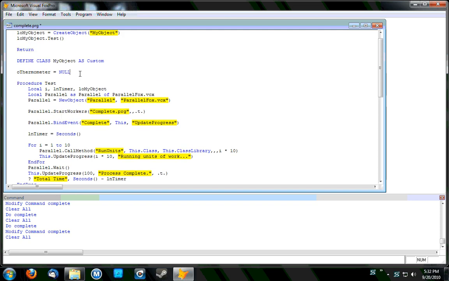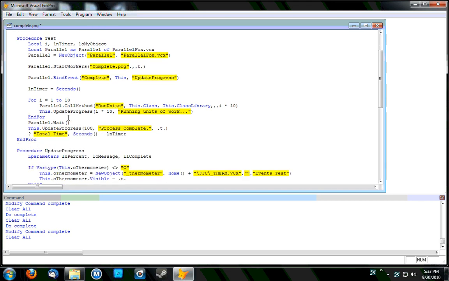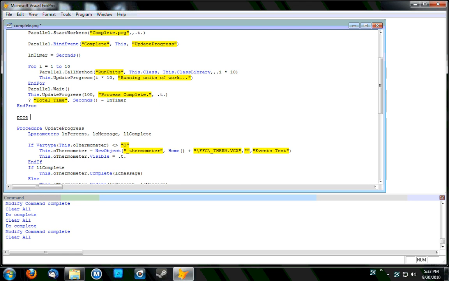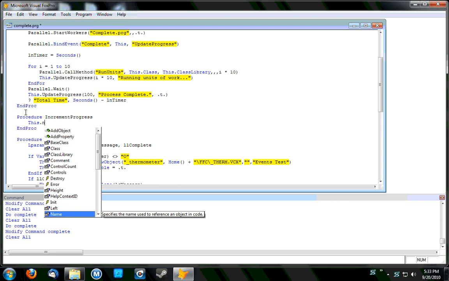I'm going to put a new property up here, and I'm going to create a new method here to increment progress each time it's called.